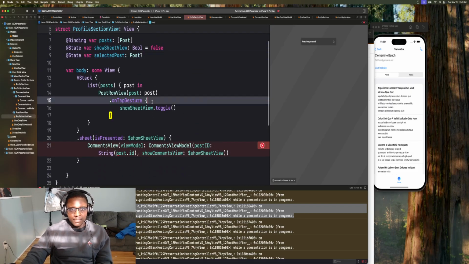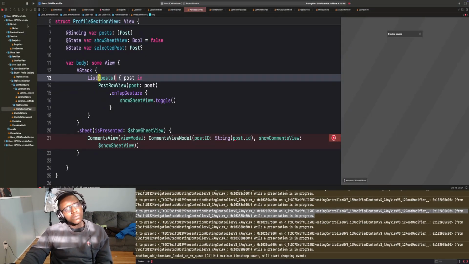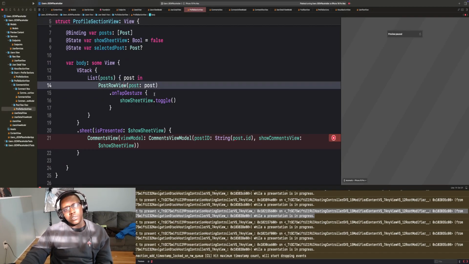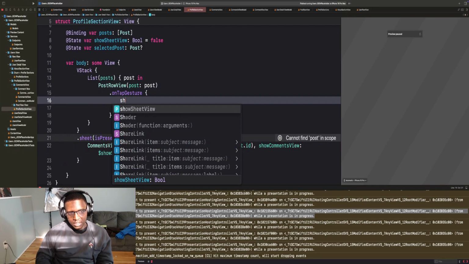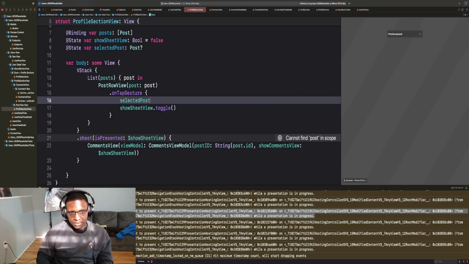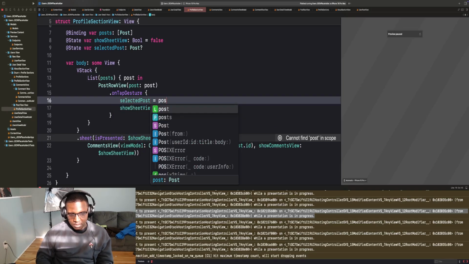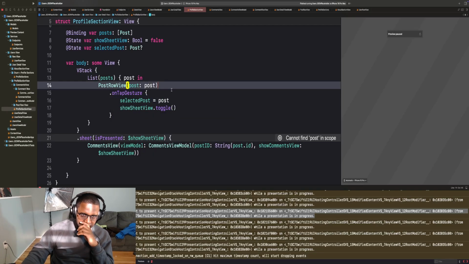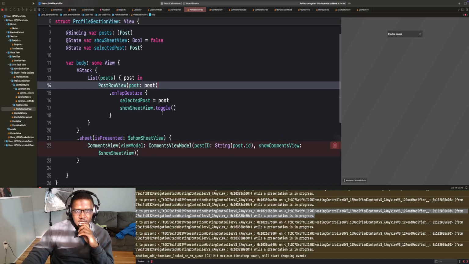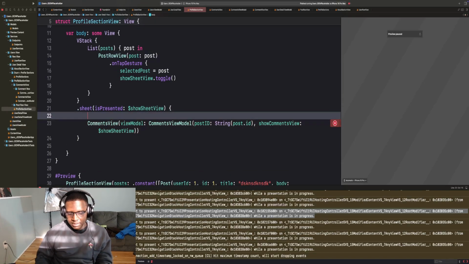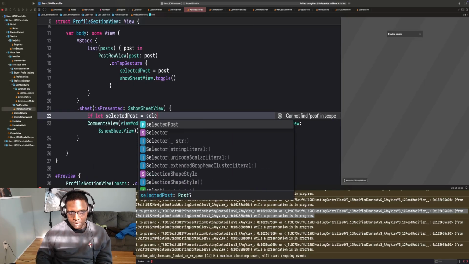And then what will happen is whenever we click on any post here, let's maximize this one, we'll say selectedPost is equal to post. And then inside our sheet here, we're going to unwrap that: if let post is equal to selectedPost.